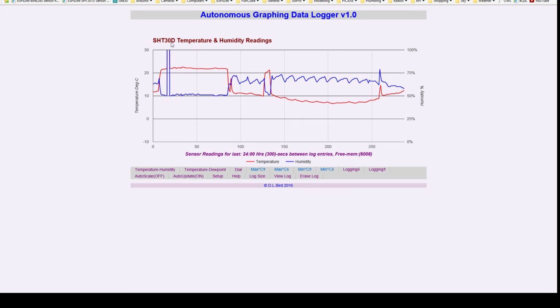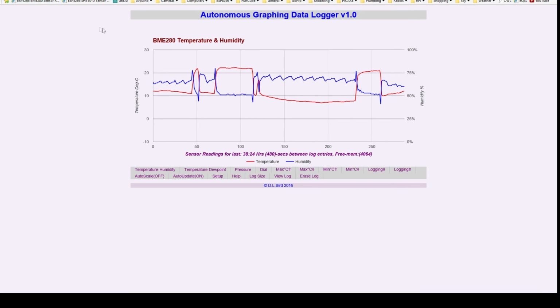So that's the SHT30 running, and it's been running now for a number of weeks. If I switch to the Bosch variant, the BME280, there have been some perturbations as I've played around with the units, but it's 60% humidity and 12 degrees C currently out in the conservatory. They're almost next door to each other, and any variation is due to the sensor itself. I'll just adjust that back down to 24 hours. I've left that set at quite a slow logging rate so you can see what I'm doing.